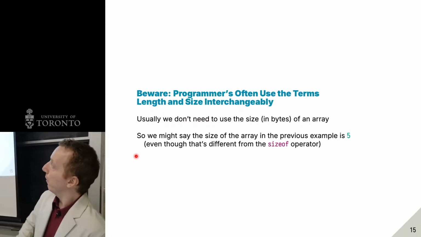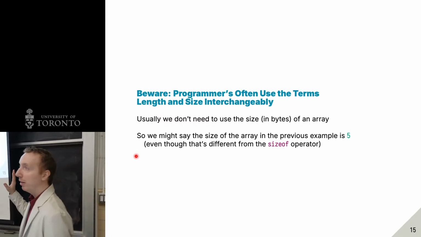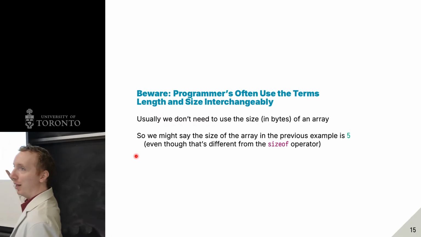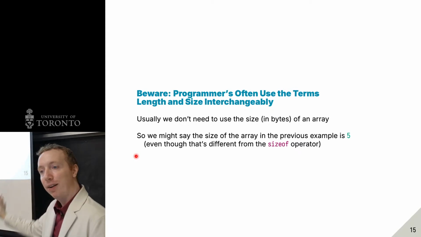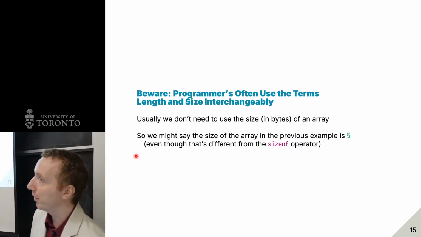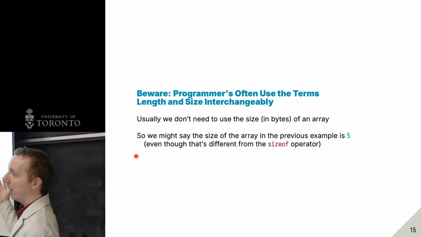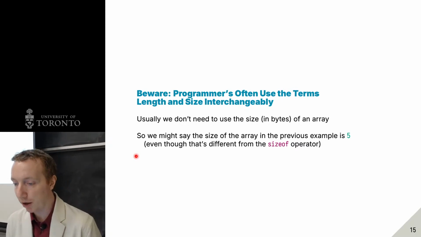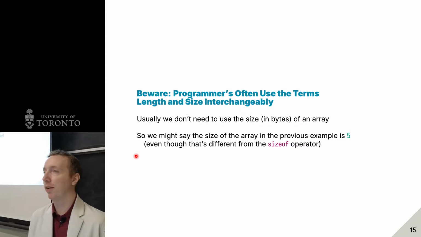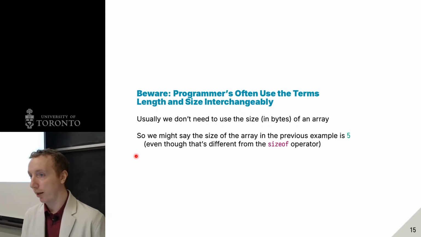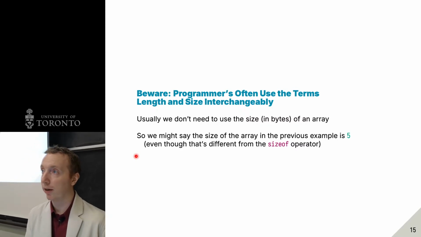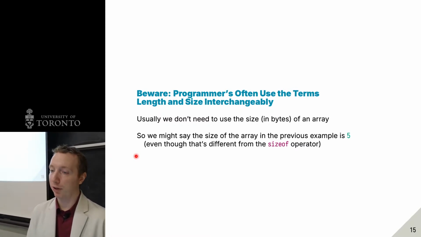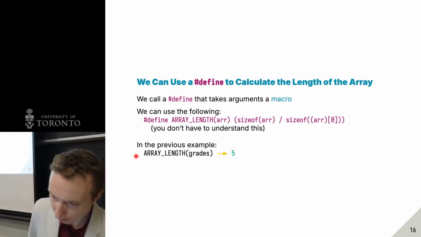So for consistency, you can yell at me if I'm inconsistent, I will try to be consistent: whenever I say size, I mean size in bytes. Whenever I say length, I mean number of elements, so how many things there are in an array. You should always try and be consistent, especially when you are first starting. Length is just how many things are in there. Size is how many bytes it is, and hopefully you don't have to use the size very often.